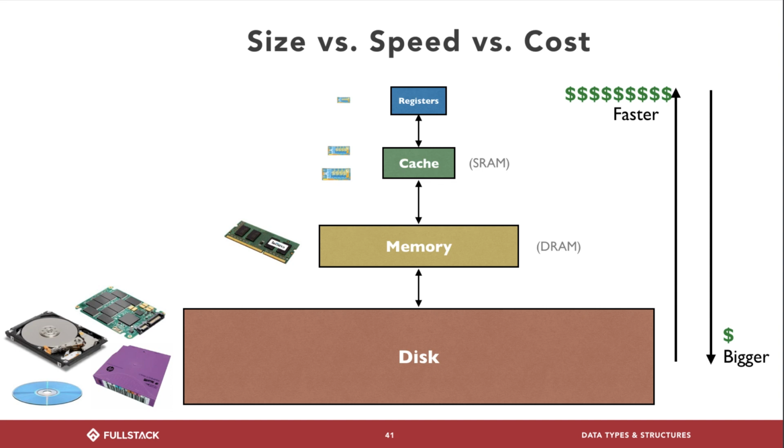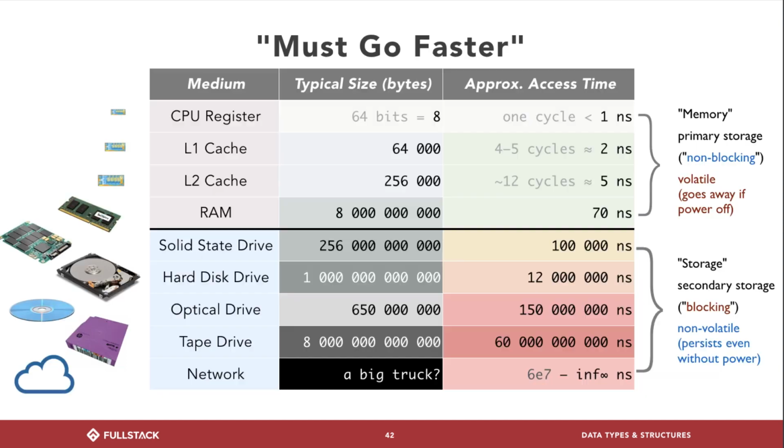Now, there's a huge trade-off here. Registers are tiny. They can't hold a lot of information. They're just very, very, very fast. They're also very, very, very, very expensive because they're all those micro-controlled circuitry, tiny little transistors that we saw earlier. Whereas something like a big old magnetic disk is just a big chunk of space. And you can have a piece of machinery that adds magnetic polarity one way or another in big giant chunks, kind of much more coarse. So a disk tends to be much cheaper, but also far larger. Just physically speaking, you can hold way more information. And this kind of trade-off between size and speed and expense is one of the important trade-offs here.